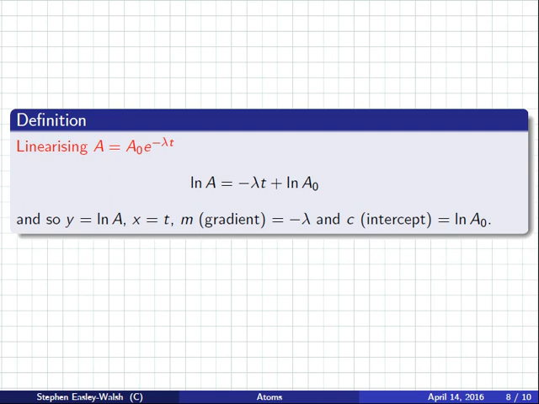95% of the time, when they give you this question, they would say, graph this in a suitable way. Or they might just say, make a suitable graph. So what would be suitable here is to log. But then last year, it really made me angry, because they were being very sneaky. They didn't say, make a suitable graph. They said, make a graph. And so they didn't want you to use log.